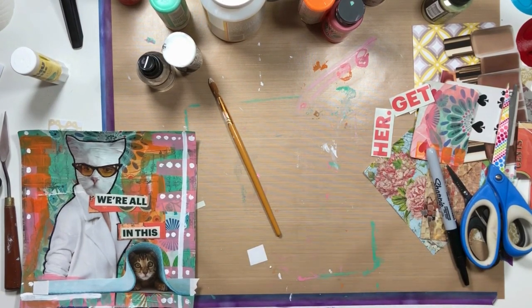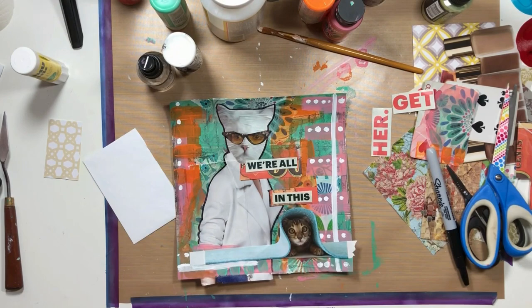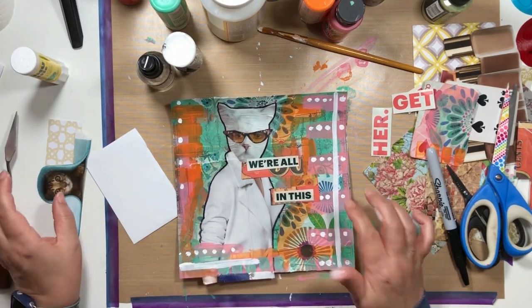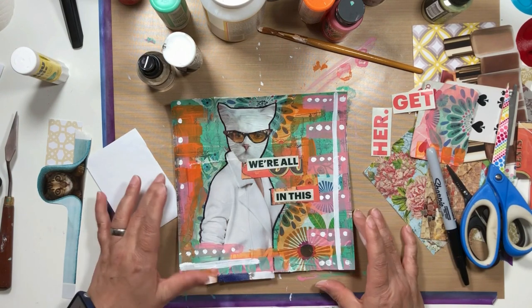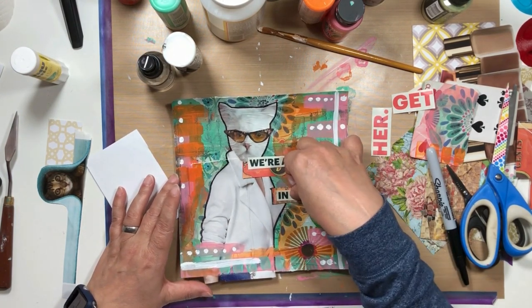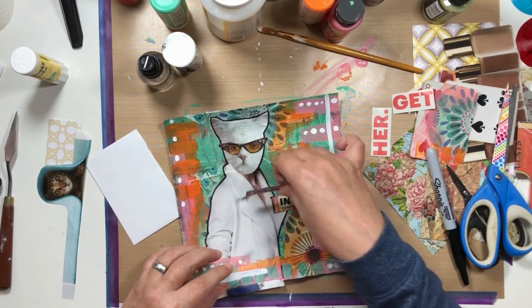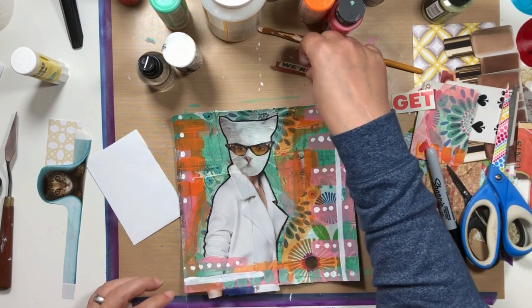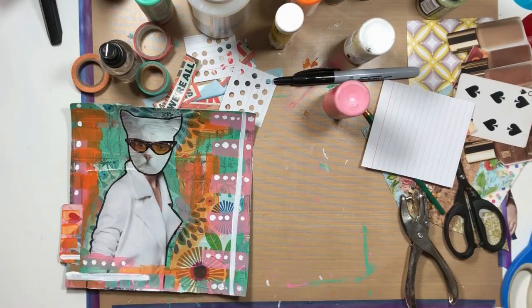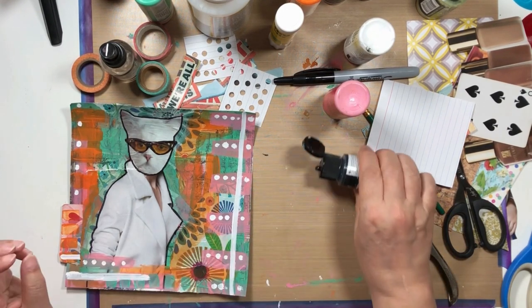All right. So, all right, let's do our thing, because this, I think, is dry. Nope, that's not dry. All right. Well, we're going to have to come back, because I need some of this paint to be dry. Oh, you know one more thing we can do? Nah, we'll wait till the paint's dry. Be patient. Okay, so now I want to make kind of an outline around the cat.